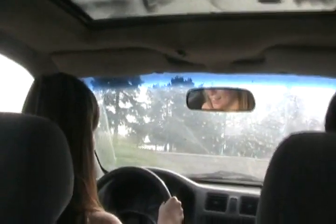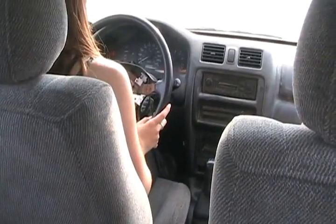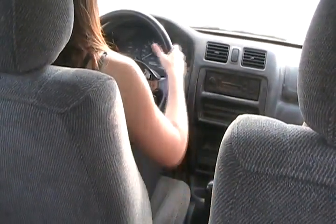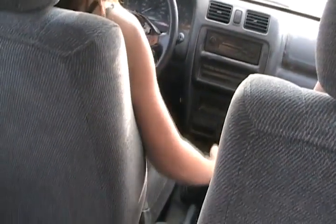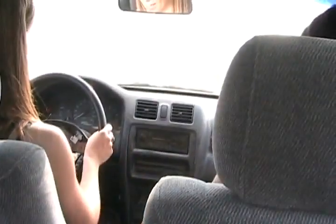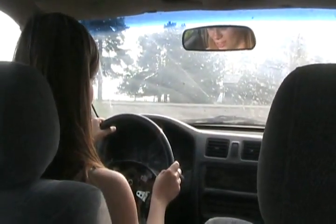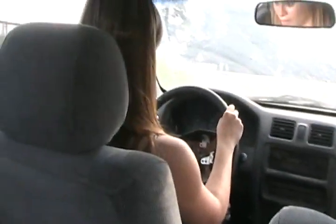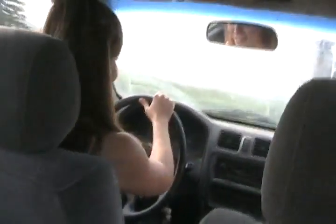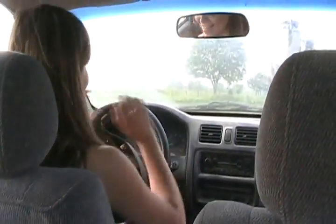Okay, stop. Now reverse. Do I take my foot off the brake? Yes. That's reverse. No, not quite. Go to neutral. That looks like reverse. Then neutral is like here, and then you go far to the right. And then you turn the wheel that direction as you're backing up. Do I take my foot off the clutch? Slowly, and you give it some gas. Perfect. Clutch, then brake. You did it right. It didn't stall. Okay, good.